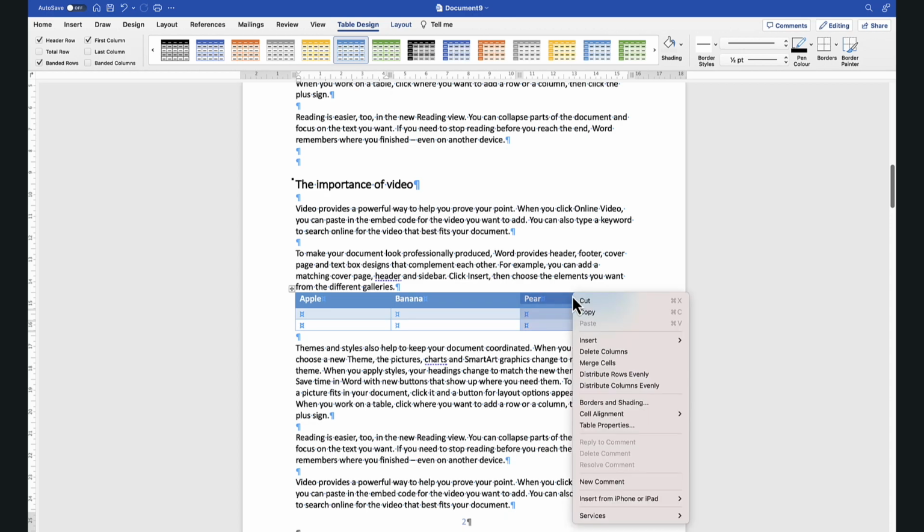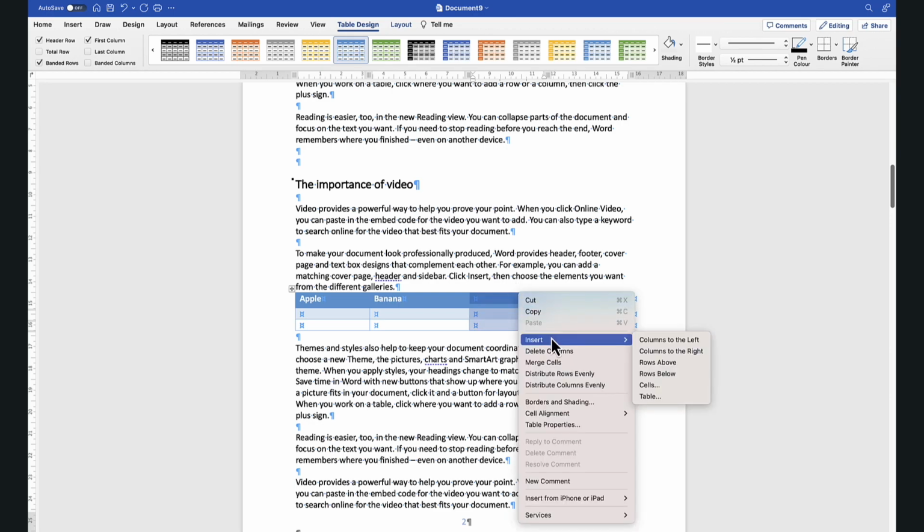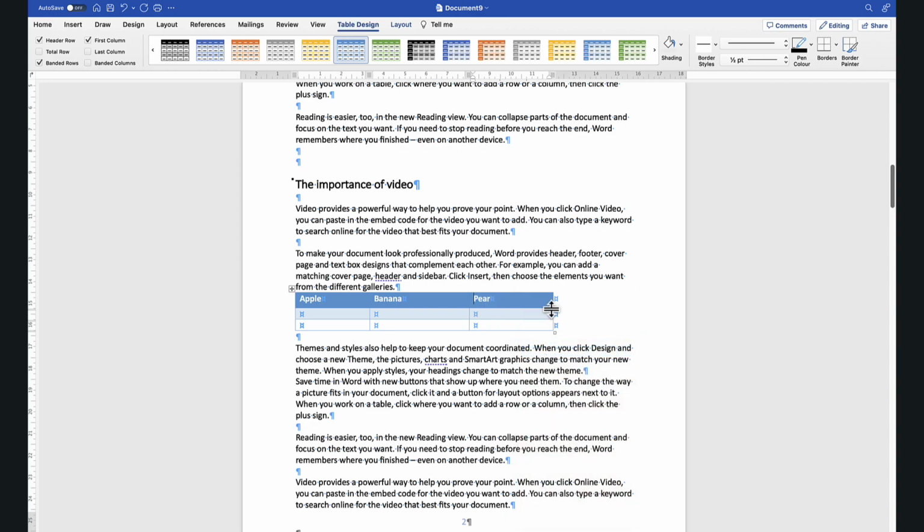You'll then see the following options. We can now go down to the Insert option and you'll see columns to the left or columns to the right. You can add rows above or add rows below. In this instance, I'm going to choose columns to the left so you can see how it appears on the page. Using the same method to select, I can select this column I just created and I can go down to the delete columns to remove it. I can then resize the table by dragging it from the edges. The moment your mouse hits one of the edges and it turns into the double arrow, you're free to drag it left or right.